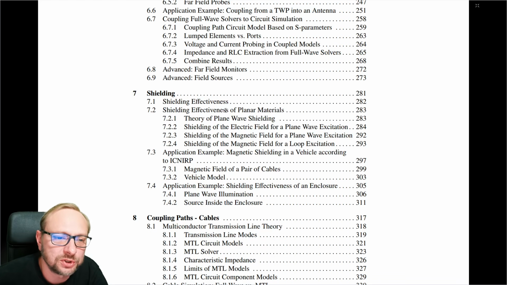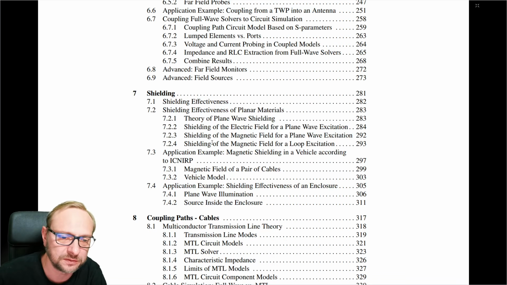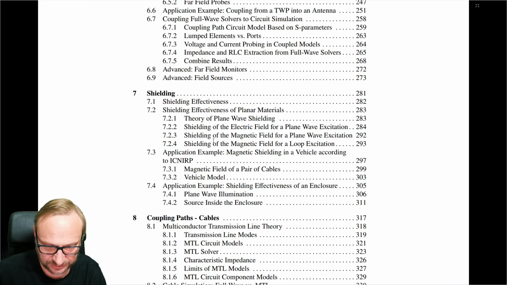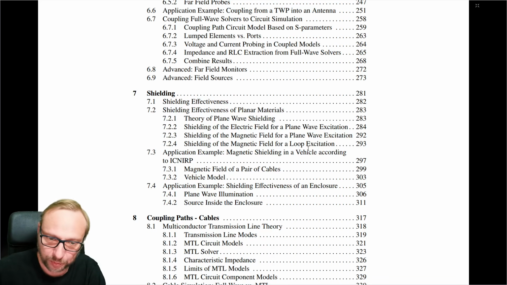So we talk about what shielding effectiveness is, and we study the shielding effectiveness of planar material, just to give you an idea of the accuracy you can reach with the simulation, and how we can compare theoretical values obtained for shielding effectiveness to the shielding effectiveness calculated by a simulation. Then we go through the electric field for a plane wave, the magnetic field, and then we use a loop excitation because the magnetic field from a loop, of course, can penetrate through a metallic material, and we studied these cases.